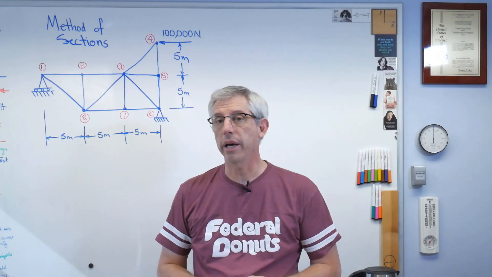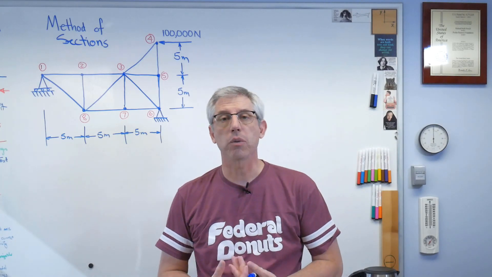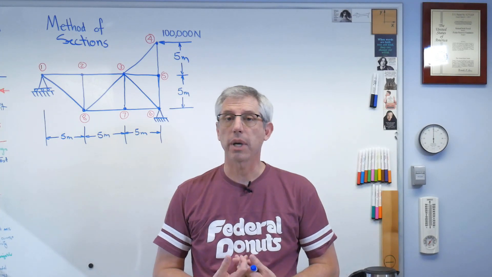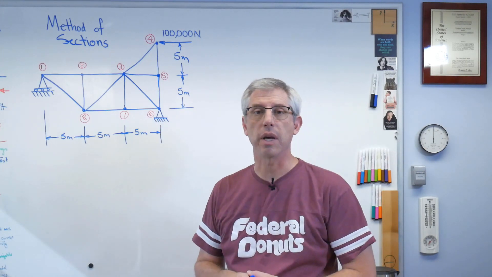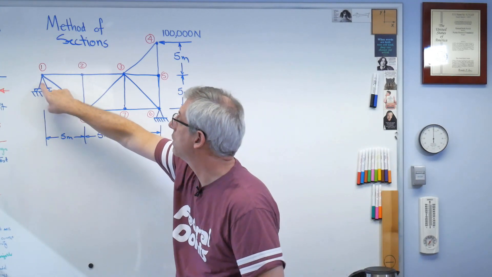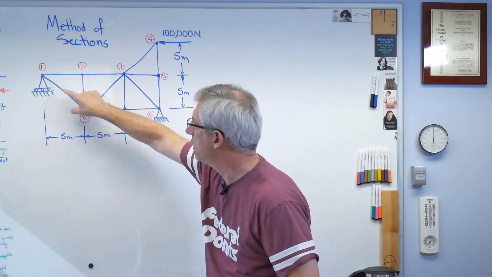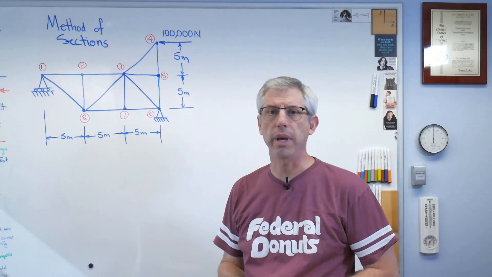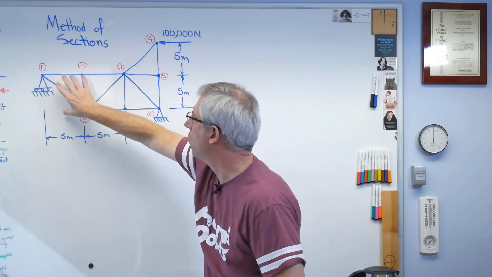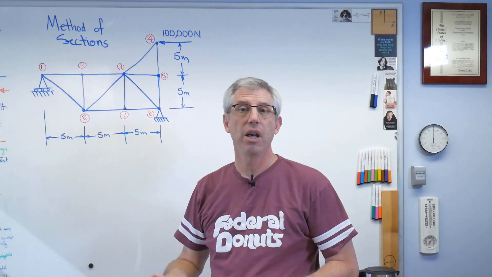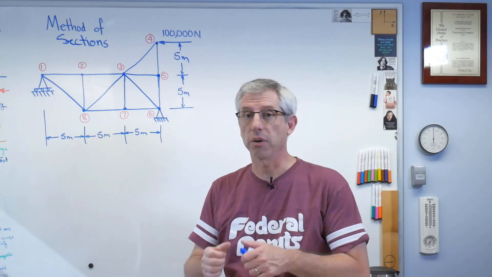The advantage is you can draw that line wherever you want and really only wind up solving for the numbers you actually need. So it's a more compact way to do it, particularly if you've got a very complicated truss. Now we needed a truss to work with, so I drew this one. This matches one I used as an example in my class here at Purdue. I've got supports simply supported at points 1 and 6. In red, I've numbered all the grid points. These cells are all 5 meters on a side. Conveniently all our angles are either 0, 45 or 90 degrees.